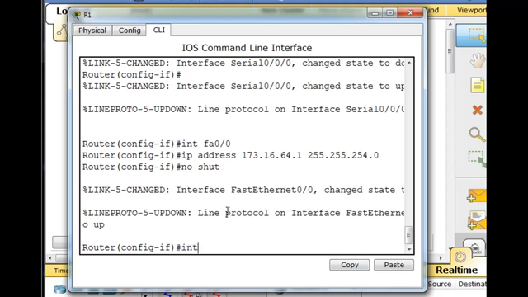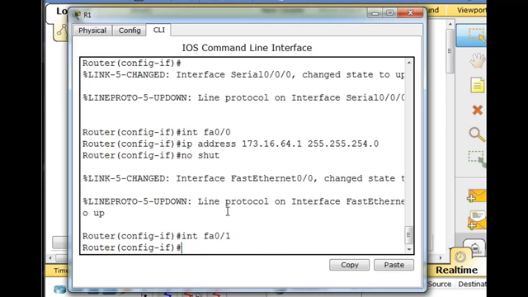So interface, we can just switch right to it. FA0/1, right? We'll do an IP address, and I wonder if we could do up arrow. Yeah, there it is. I'm doing an up arrow to jump straight to the 66.1, right?